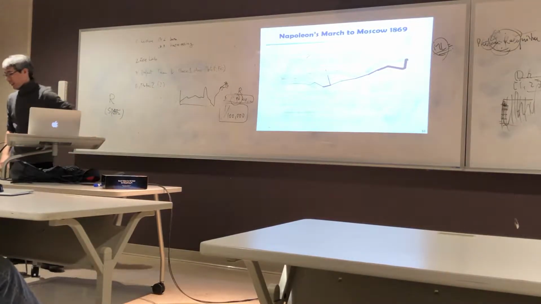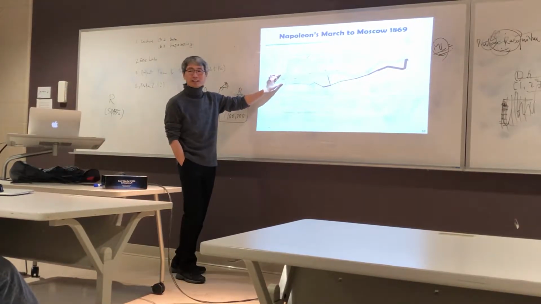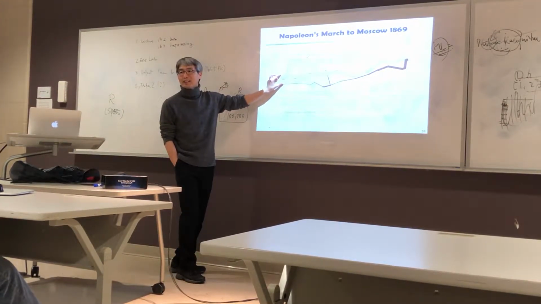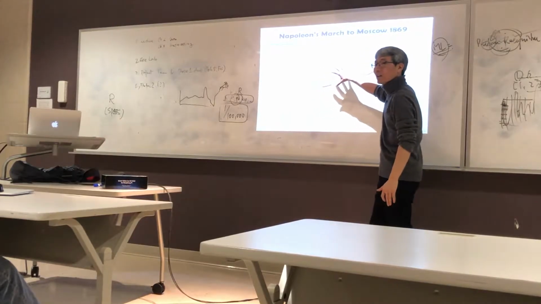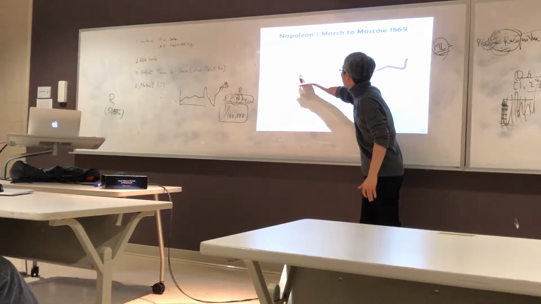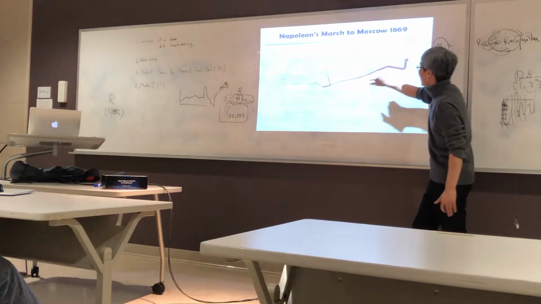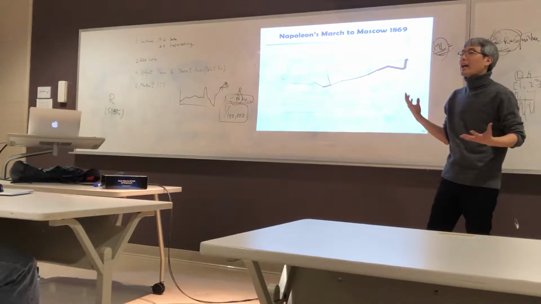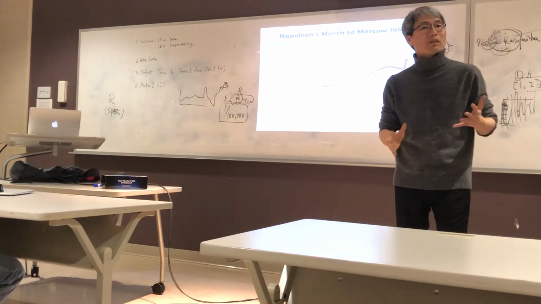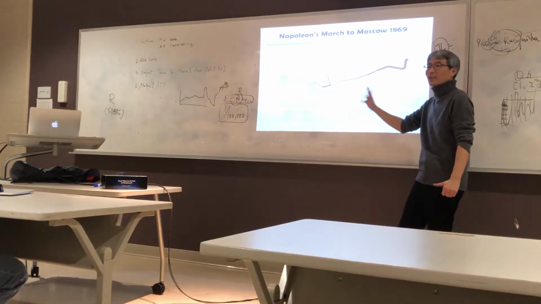This is one of the traditional infographic visualizations: Napoleon's march to Moscow, 1869. The width represents the number of soldiers, and along the time it shows the temperature and the movement of the groups of the army going to different places, and finally it has one sixth left or something like that. I cannot remember, but one person visualized the result of Napoleon's march to Moscow.